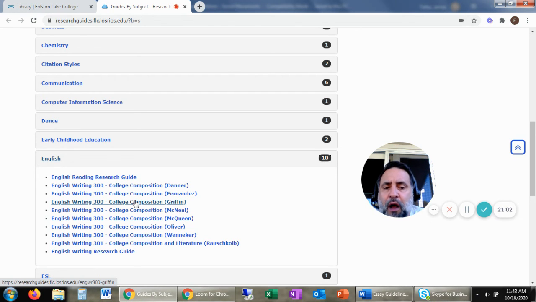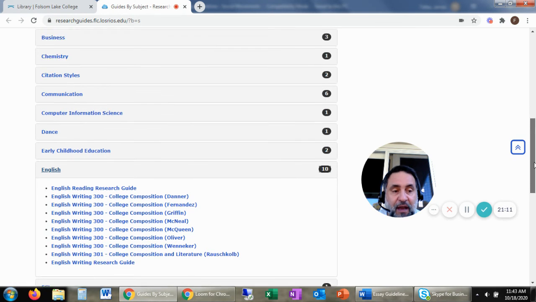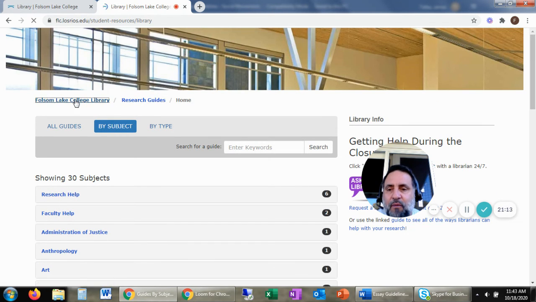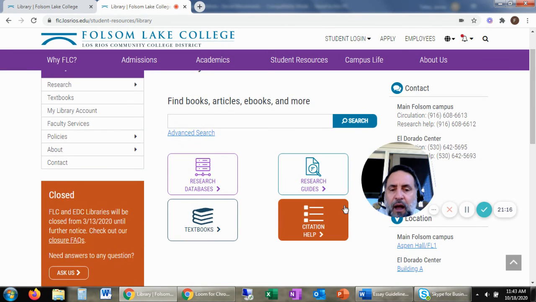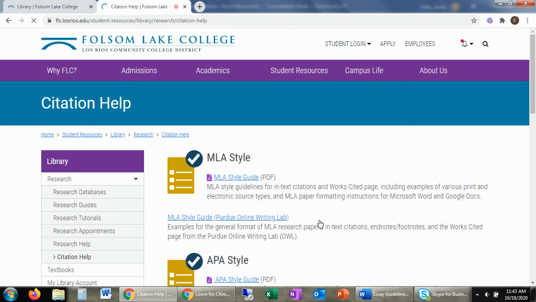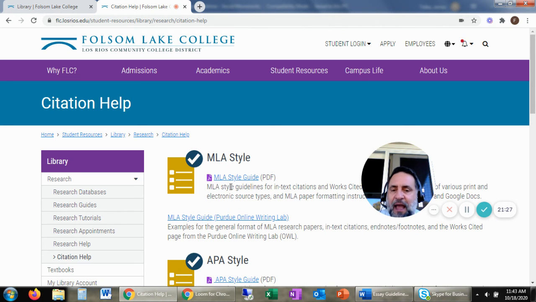This is also a place where you can find out a lot more about MLA citation and how to lay your paper out in MLA style. That will be part of your research guide too. And the last thing I want to show you is the citation help page here, which is very extensive and has MLA and other styles. If we click on that, we've got a little PDF guide, a few pages that show you how to lay your paper out and how to make sure your citations are correctly formatted. There's also, and many of you have probably heard of it, the Online Writing Lab at Purdue, the OWL.